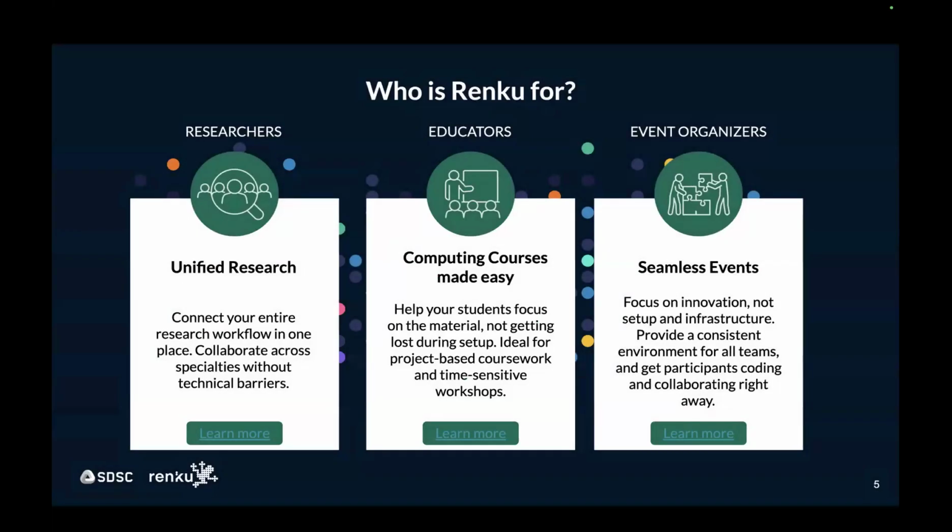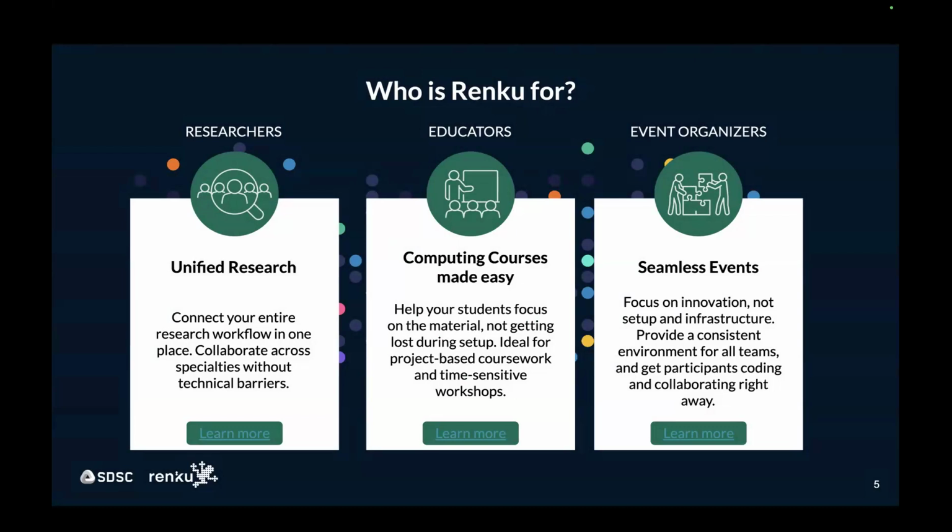So who is Renku for? As I mentioned before, we aim for collaborative research communities. Our main goal is for researchers who want to connect their entire research workflow in a centralized place and collaborate across different technical backgrounds without any barriers. In addition to that, Renku is also used for education.